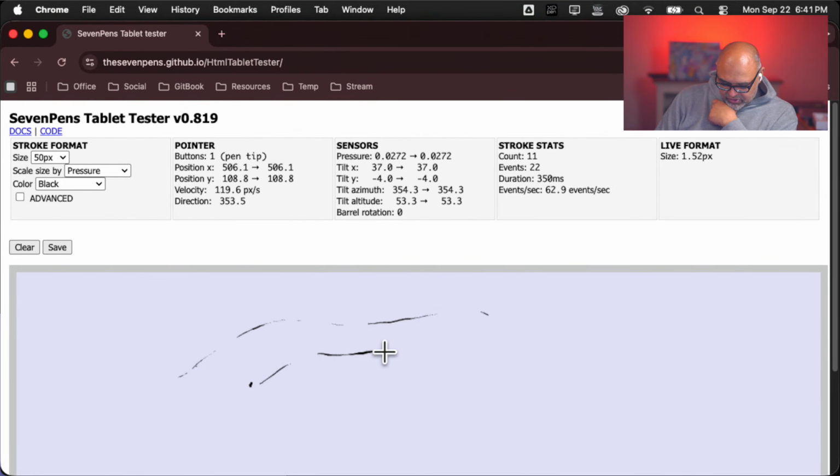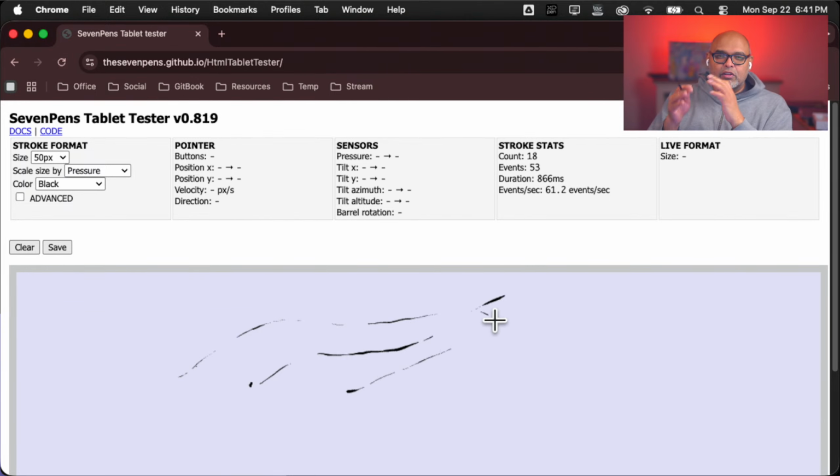What I want to show you here is, again, a little bit of blobbiness. This blobbiness is what I call pressure wobble. It's due to the extreme sensitivity of the pen near the IAF and overreaction. It's also due to the texture of the tablet.